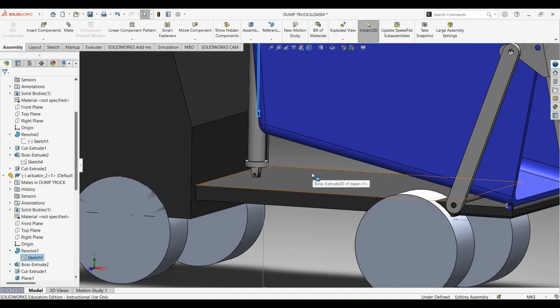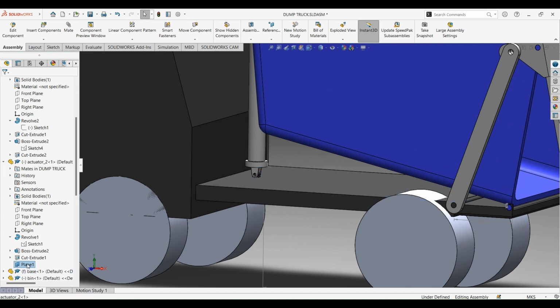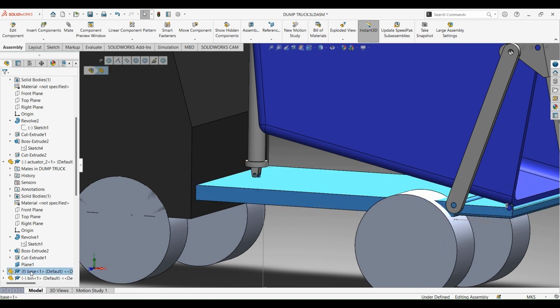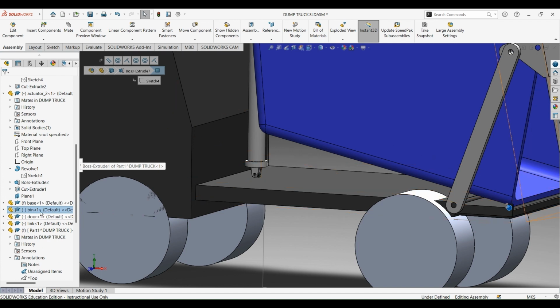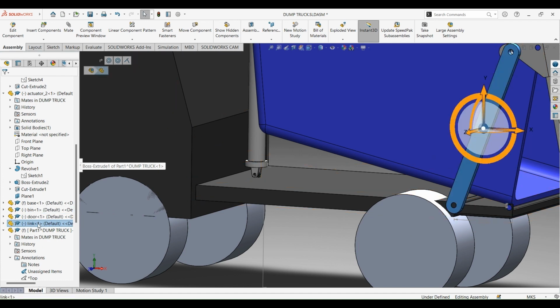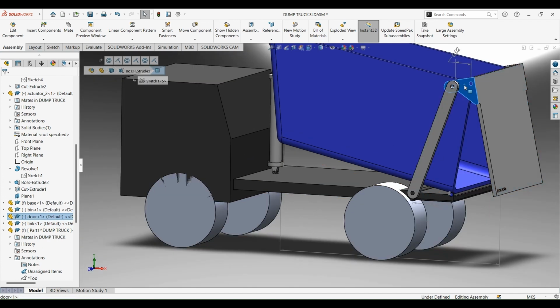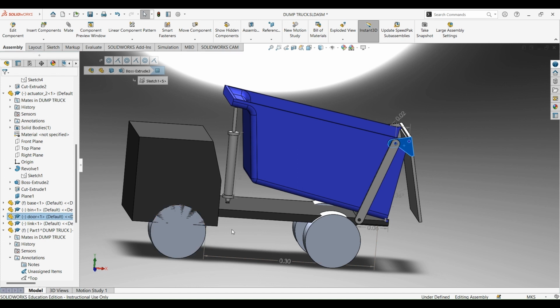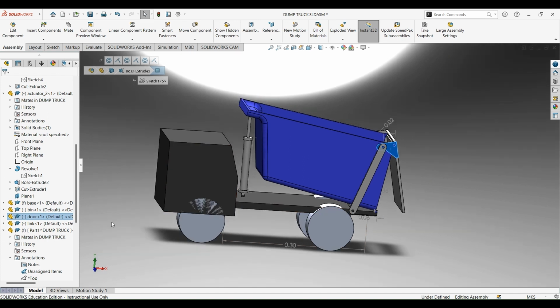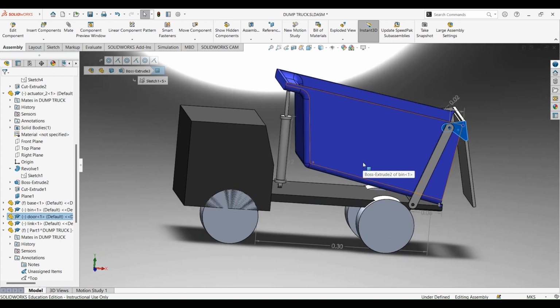We started from the base, which is again just an extruded rectangle of length 0.3 units. This enabled us to fix up the 3 ground links. Since we are using SolidWorks, we did not have to get the individual measurements manually. This link was set to be 0.15 units in length, this link was set to be 0.02 units, and the piston cylinder is 0.12 units in length. Here it wasn't too difficult to obtain the other measurements since we can clearly see everything in the assembly itself as we keep on adding the components one after another.